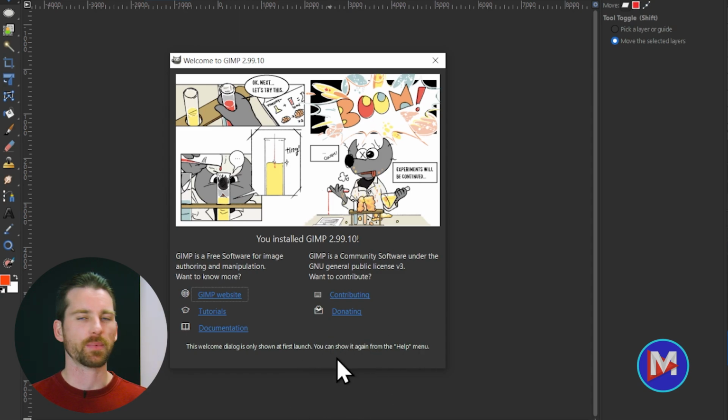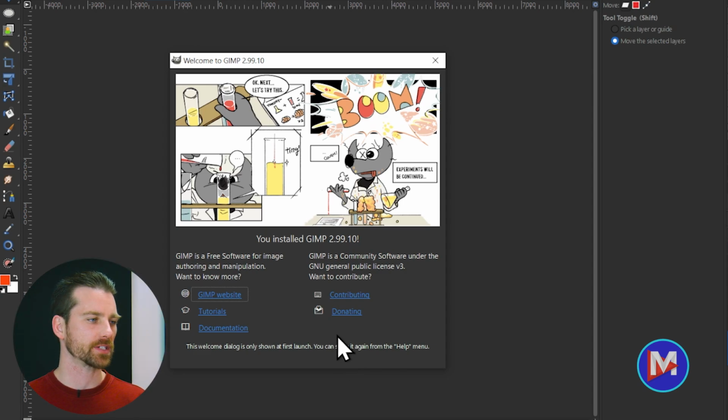But one cool thing about this, besides being able to quickly see exactly what is in the latest release version, is that this is going to be directly translatable. It's going to be based on whatever language your GIMP is currently set to. For example, mine's in English, so it would read in English. However, if you have it in Portuguese or something, it would read in Portuguese. I guess the GIMP website is not readily translatable, so they have some issues where people who don't read English can't read the latest list of what is new in GIMP. So this will improve accessibility of the new features found in GIMP.